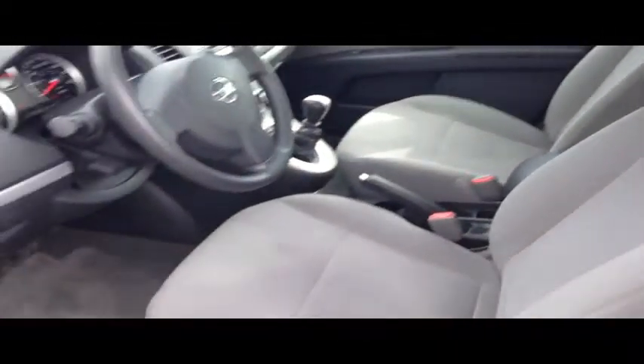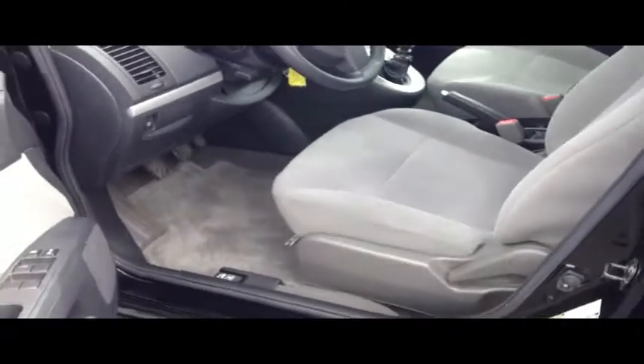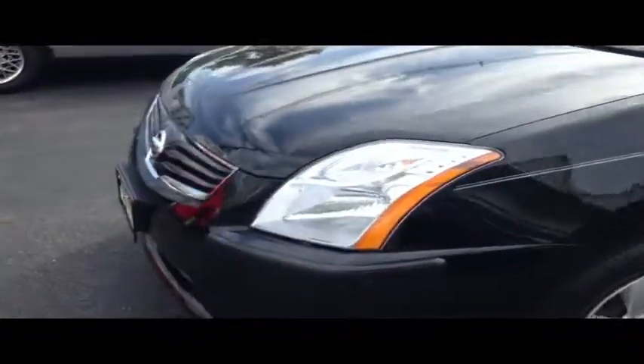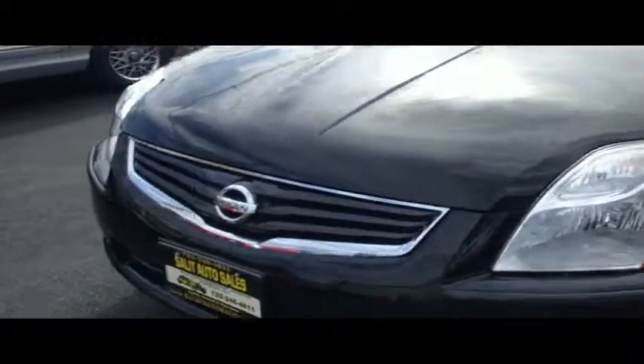And if you take a look at the inside, it's like going into Nissan and asking them, do you have any leftover brand new cars? And they'd show you this one, and you wouldn't think twice about it. So just to recap: it's a 2011 Sentra, 16,000 miles, still underneath some warranty, manual transmission, and all the safety features that are available.